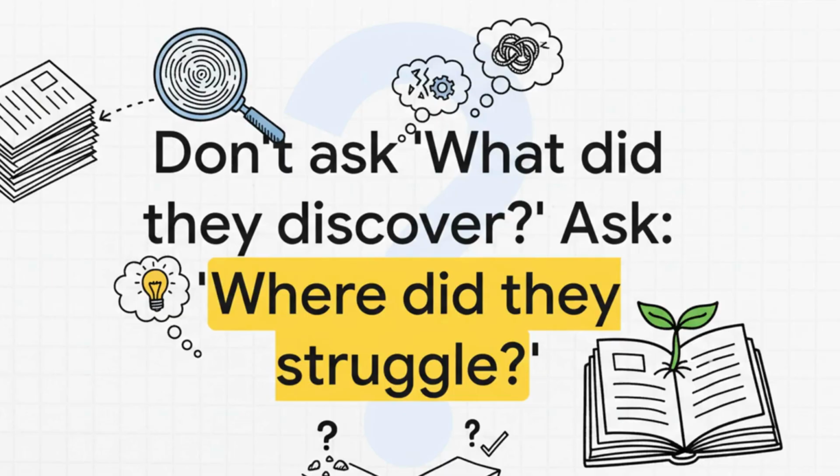So, here's my challenge to you. The very next time you open a research paper, try this. Don't just ask yourself, okay, what did these authors discover? Instead, ask a different question. Where did they struggle? Where were they uncertain? Where did they have to admit they just couldn't find the answer? Because right there, that isn't the end of their paper. That's the beginning of yours.